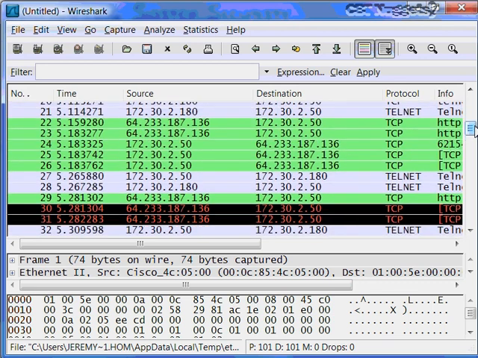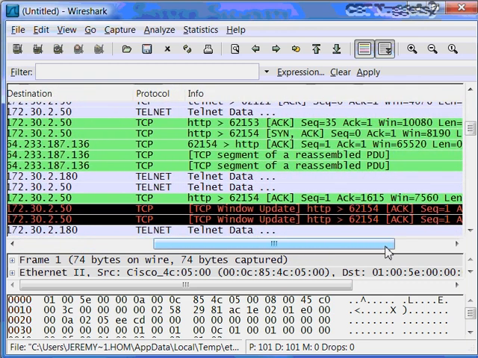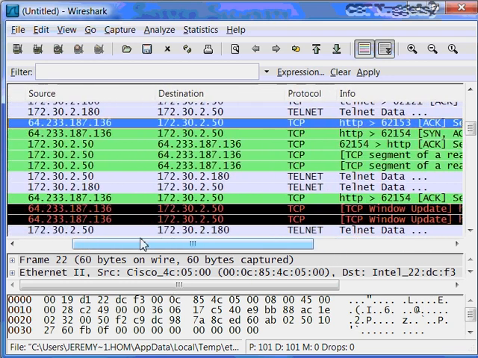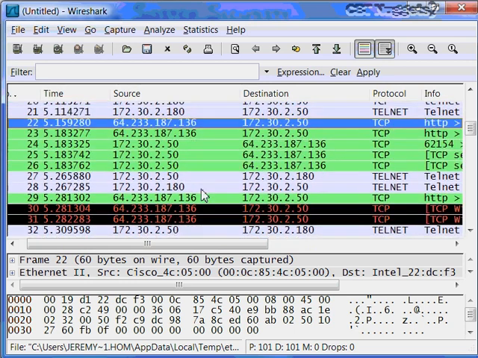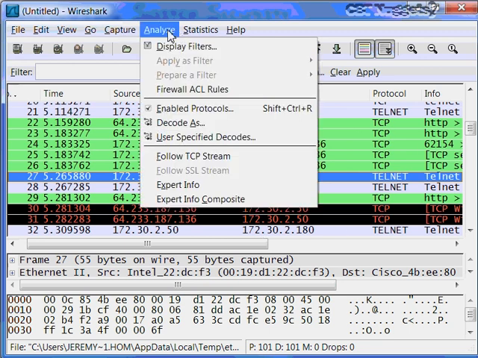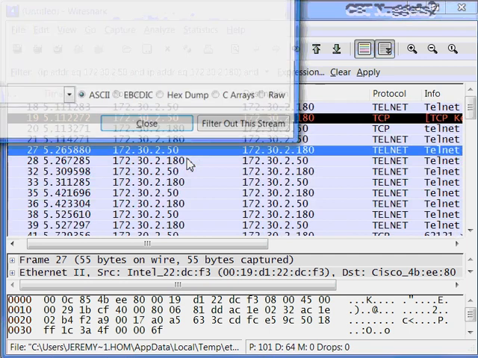And you can see right here, it's capturing packets and it notifies me that this is the protocol of Telnet. And I can see some TCP stuff. It looks like in the background, my computer has a web browser connection of some sort open, and yep, it does. So it's capturing some web traffic, but down here, it's showing the packet captured, and you can see the source address 172.32.50 to 172.230.2.180.